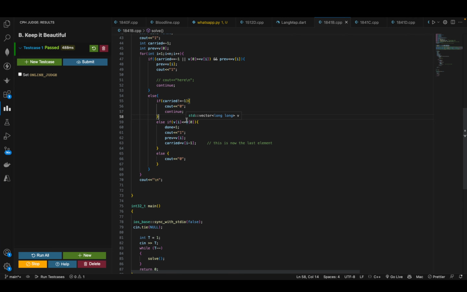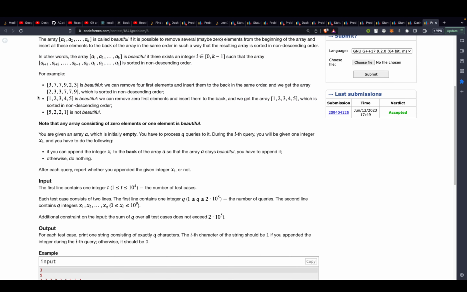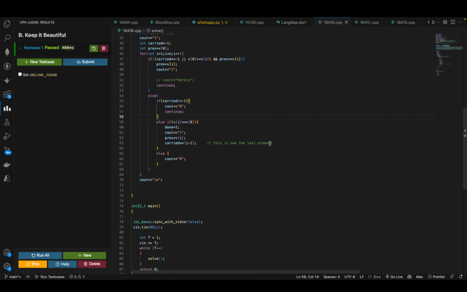Else what I'll check is, there should be some condition that needs to be satisfied, right? Because let's say this is the array I'm already having. Over here, I can pull this part up, 3779, and append this part at the very end. So it will become 2, 3, then 3779, right? Now the condition is that the 0th element is greater than or equal to the last element itself. So that's what I'm checking: the 0th element should be greater than or equal to the current element. Only then can I say that this particular operation would be possible.